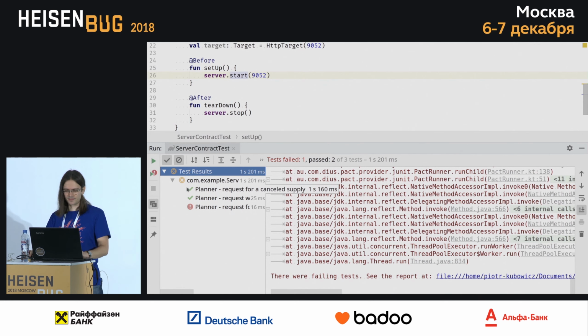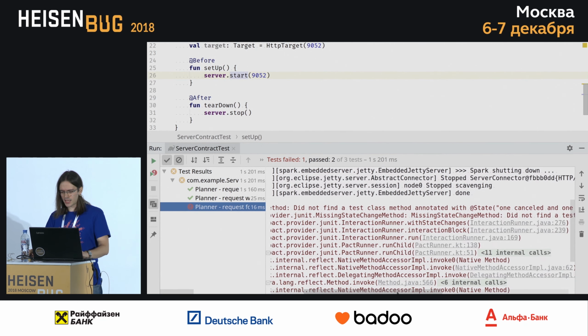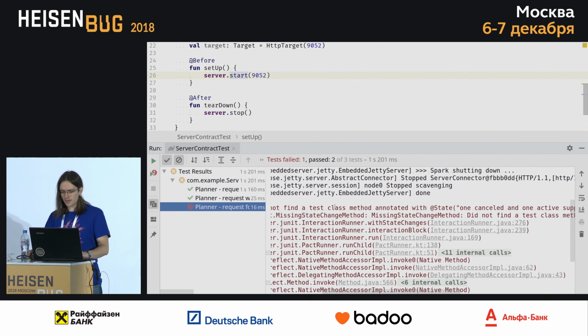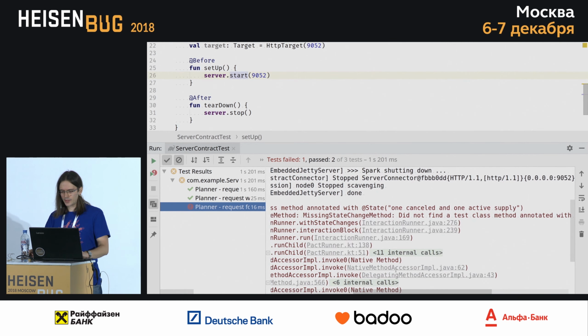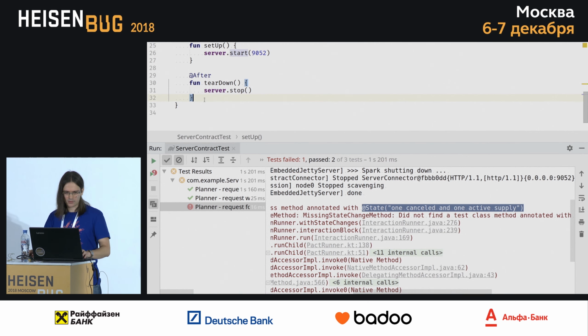And what happens? We have the third test case, and it fails. It fails with a message saying that I need a method annotated with this annotation. So it's quite nice, because the failure of the test shows me the code I need to use. So let's use it.